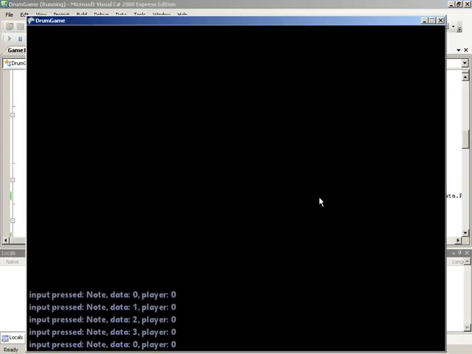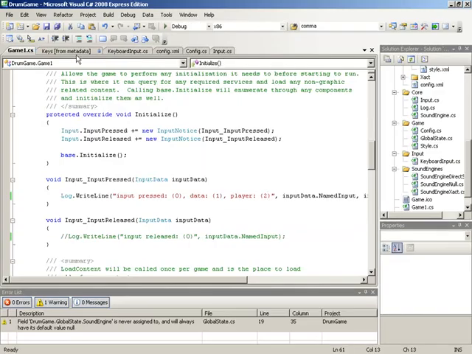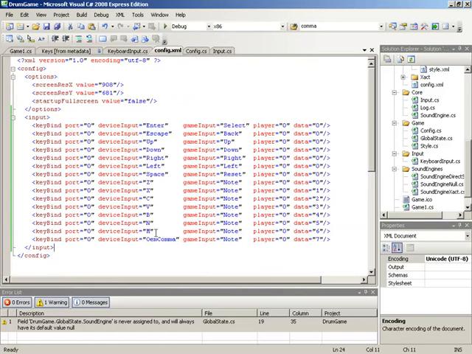Now as we press keys, we can see that all of these keys that we're pressing all happen to be for player 0. Now let's say that we wanted to bind a few keys and swap those over to player 2. So back in our config XML, let's make the last 3 tracks, and let's specify a player value of 1. Which is actually player 2, because it's a 0 based list.